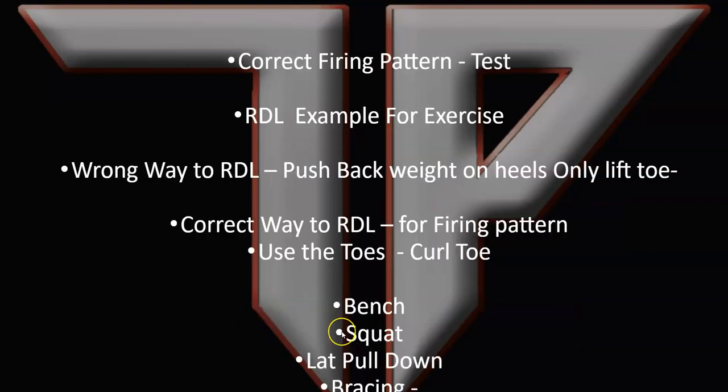We talk about this in the RPR courses. Correct firing pattern. Obviously, here's a simple test. You can do an RDL. So if you want to get off your chair, do an RDL exercise. Do it the wrong way, in my opinion, with the toe. Basically, put the weight on your heels and only lift your toes up while you do your RDL. See how it feels. Do about 2 or 3 reps, and then for the next 2 or 3 reps, I want you to go down with your RDL, fire the toe into the ground, grab it before you come up. It can be slow down, pause, squeeze the toe, and then come up and see how it feels. You can see that it activates the glute.